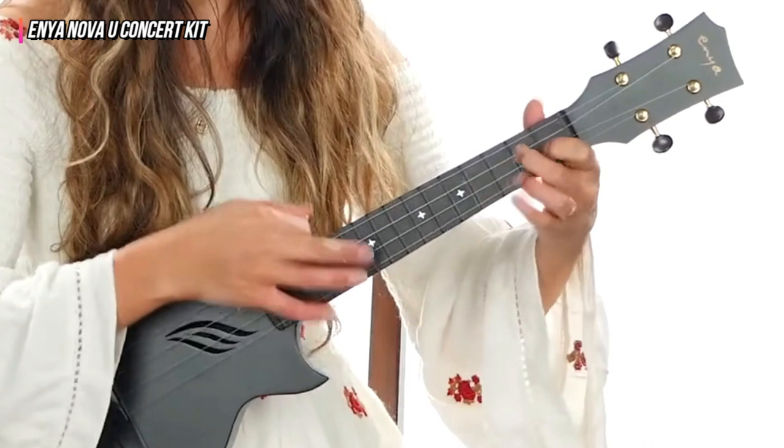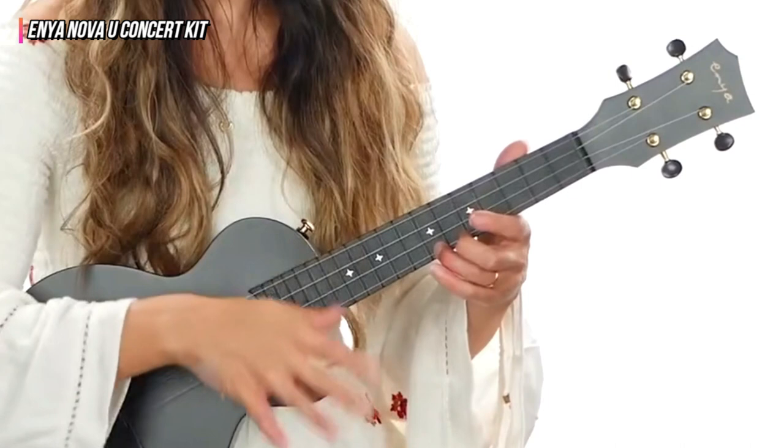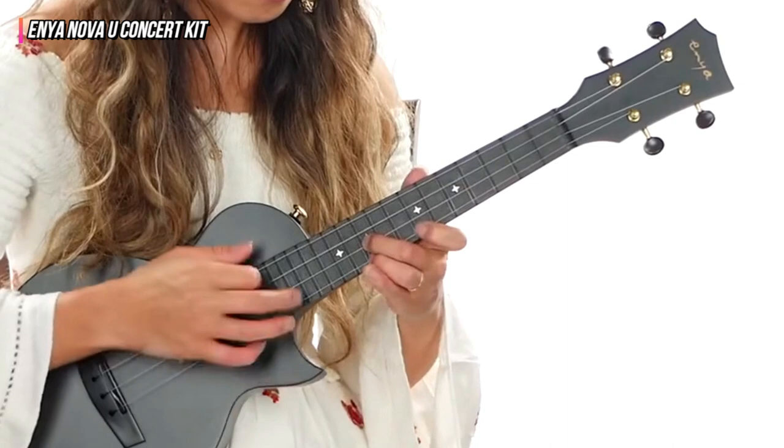Its non-wood construction makes it far more likely to withstand being bashed around a little during travel. This isn't as good as a starter kit since the frets and neck are all black and there are no dot marks on the side. This makes it difficult to notice your finger location when changing chords, and instruments lacking fret marks are usually better suited to more experienced performers. Also, there are better solutions if you want top-tier tonality. This is our choice for a sturdy, durable ukulele with some fantastic accessories at a fair price.